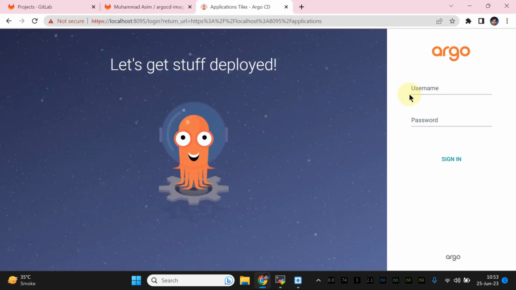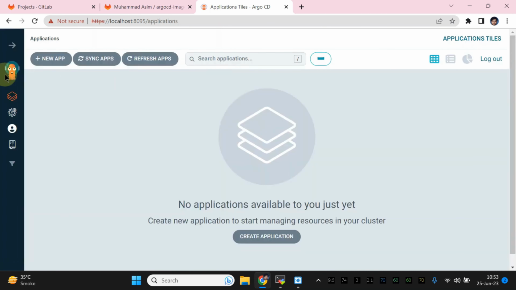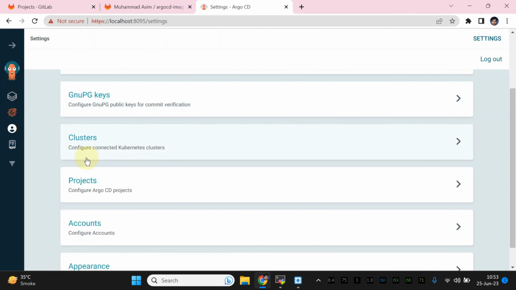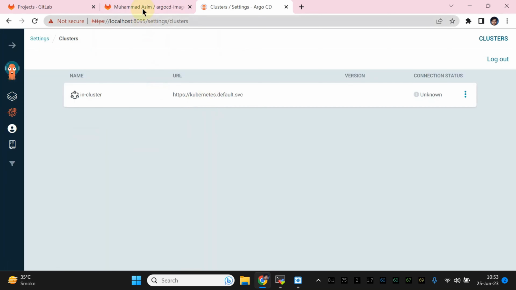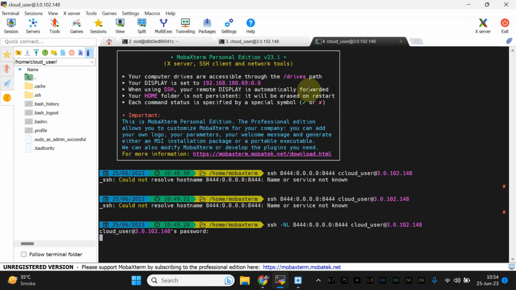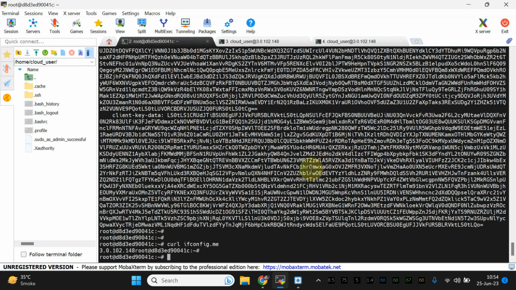So this is the user interface of Argo CD. Currently, we don't have any cluster. We have only, by default, a single cluster which it has spun up. We need to add an additional cluster. This is part of this demo. So if I navigate to Settings, Clusters, you see by default we have this local cluster. We need to add one. And this is the machine where we have done SSH.